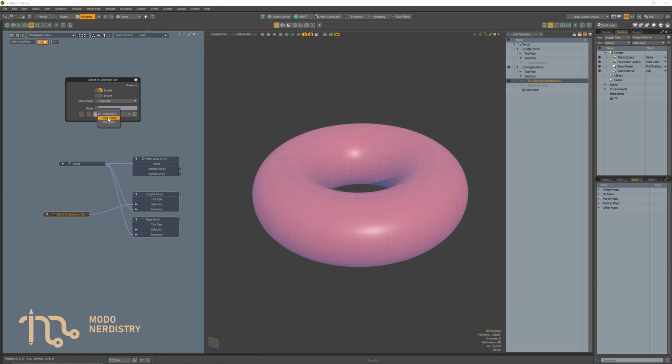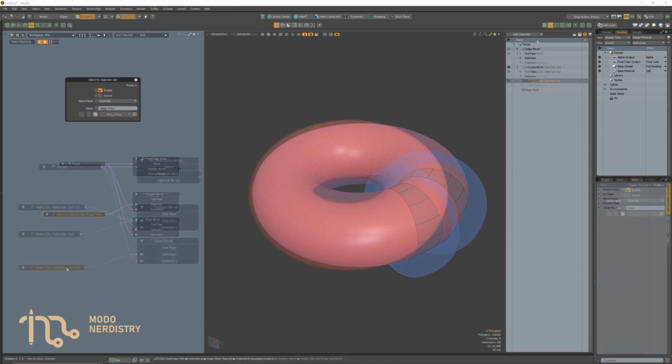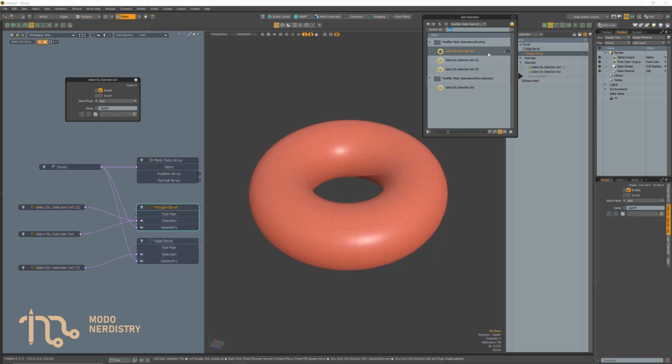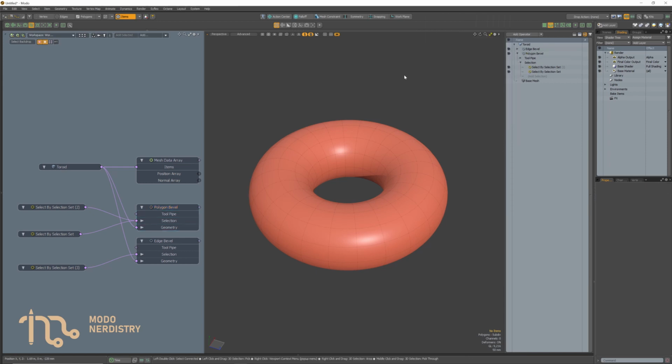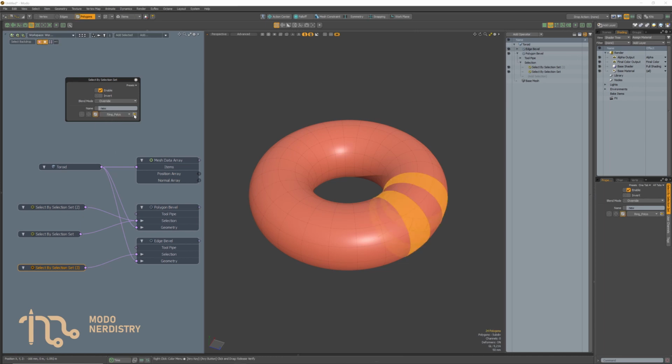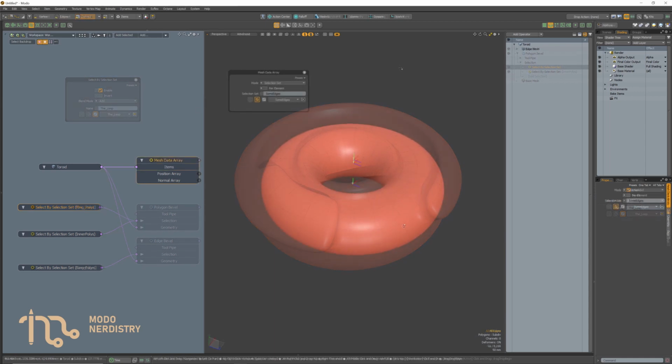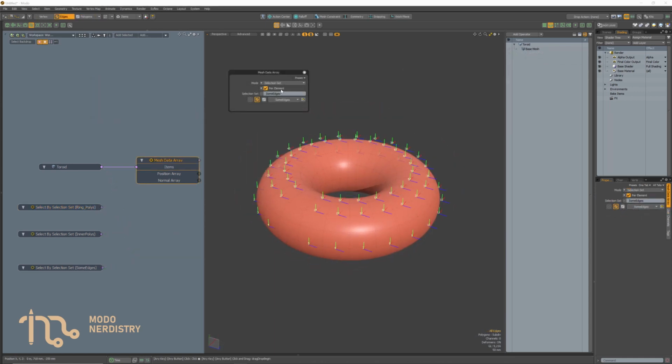But this is not everything. Often you are using or reusing more than one select by selection set operator. And it can quickly become a really hard task to use them because their names don't reflect what selection set they are using. This is especially visible when you are opening the Add operator menu and you are looking for existing operators. Now, if you set or clear the selection set using the buttons, the name will change to include the selection set name. Less guessing, less clicks, more pleasant work. A similar thing was added to Mesh Data Array, except the naming change.